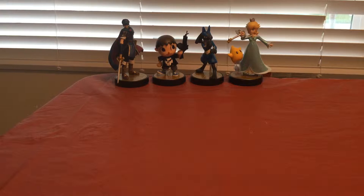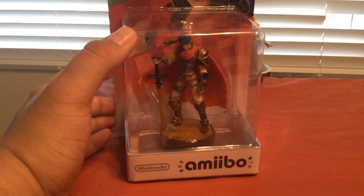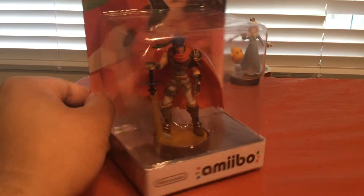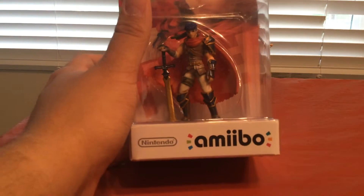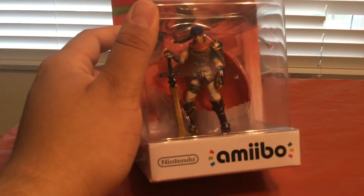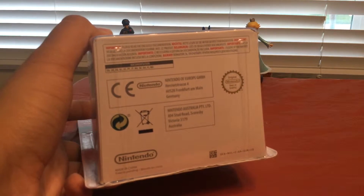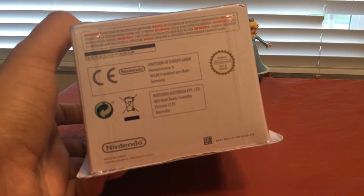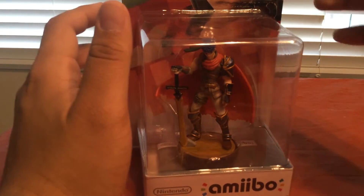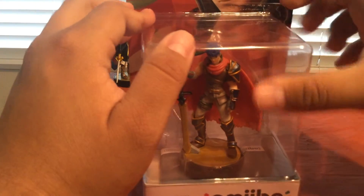But that's not why I'm here. I'm here because I got something awesome in the mail today, and that is Ike. The Fire Emblem amiibos are some of the hardest to find because there's not much merchandise for Fire Emblem, and a lot of people tend to like these characters in Smash. I was able to get this guy pretty cheap but I had to import him from France — all the way from the EU. You can see the bottom, and for reference this is the American bottom — they don't have as much paper or writing. They also tend to have instructions inside. I got him in the mail a little broken, but since I'm not an inbox collector I'm just going to open this little guy.